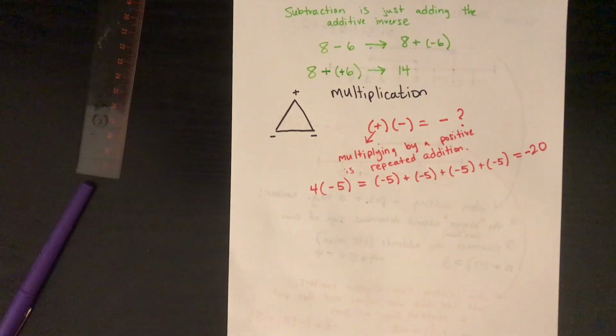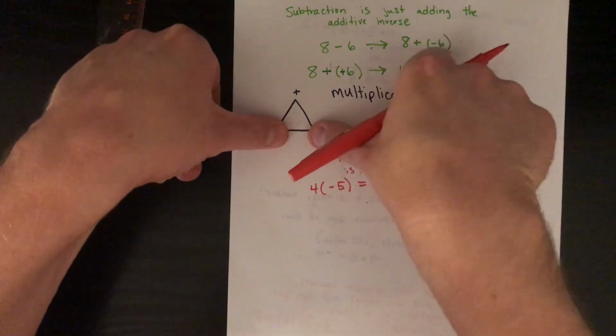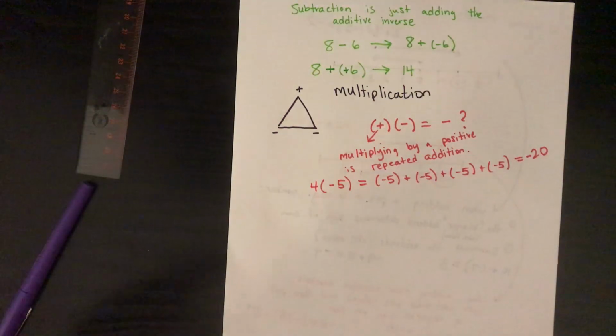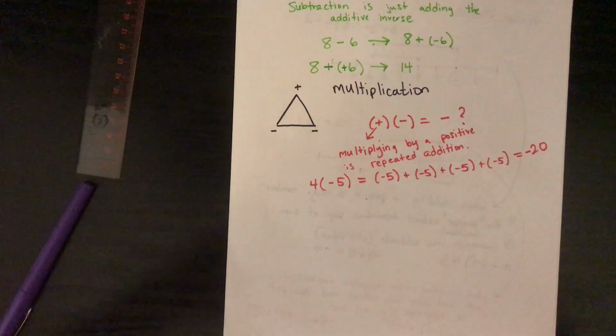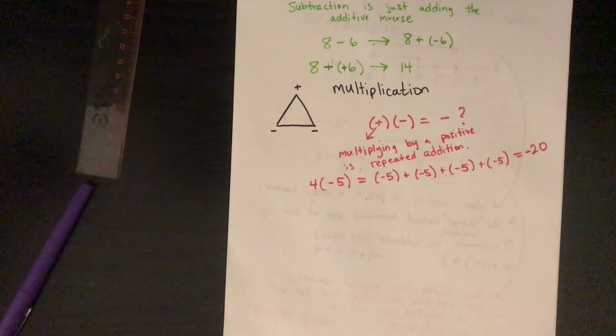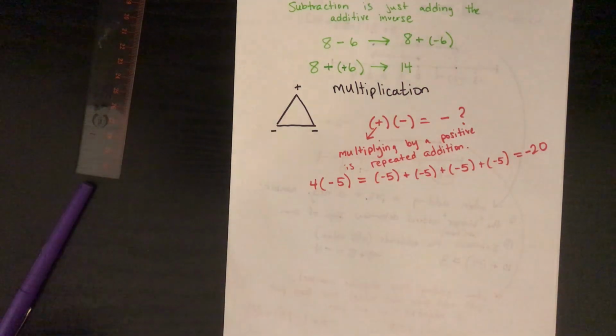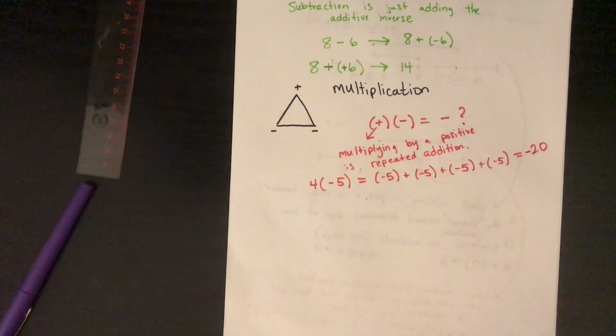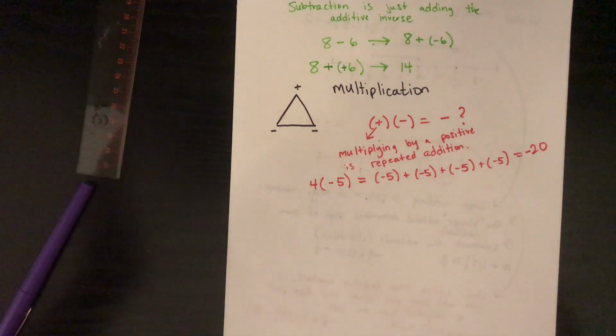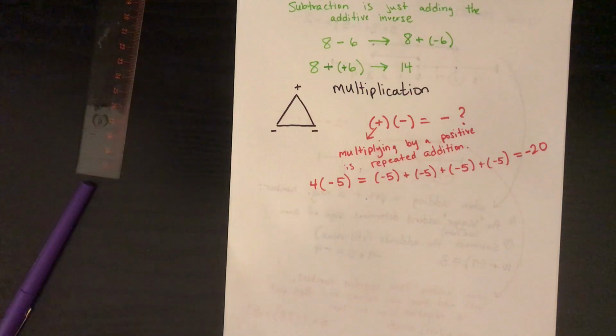All right, but then the weirder thing is, why is it that a negative times a negative is a positive? And remember, we spent several days talking about this. We did that thing where there were number lines made out of tape on the floor, and because the first number was negative, you had to face backwards, and then because the second number was negative, you had to walk backwards, and doing those two things forced you forward on the number line.